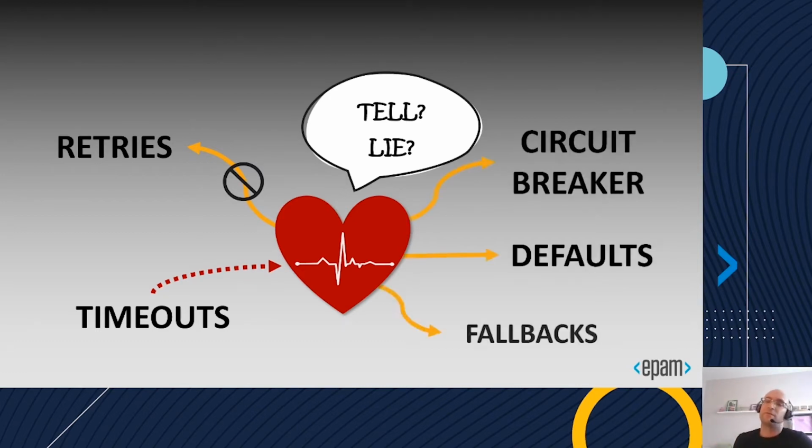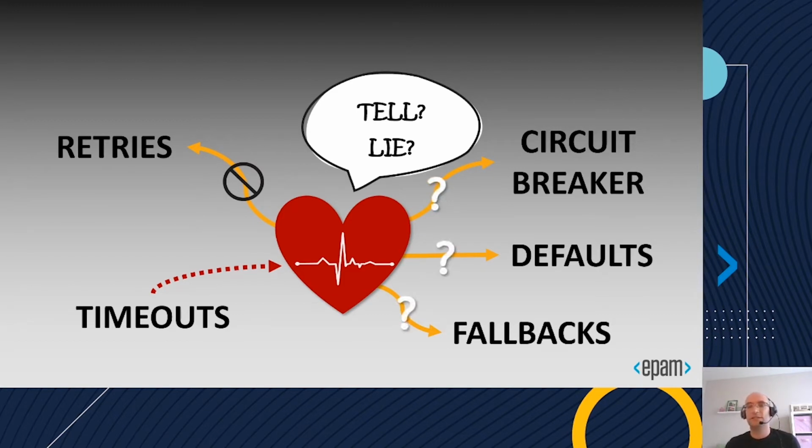But what is the situation with other fault tolerance patterns that are a bit more complex, like circuit breakers, providing defaults, providing fallback mechanisms? What's the relation with your health check implementation? And how can I fine tune my health check response with my circuit breaker configurations, which can be very complex? That's problematic in some of the pattern implementations. Some of the patterns will provide you a very good relation with the other patterns.